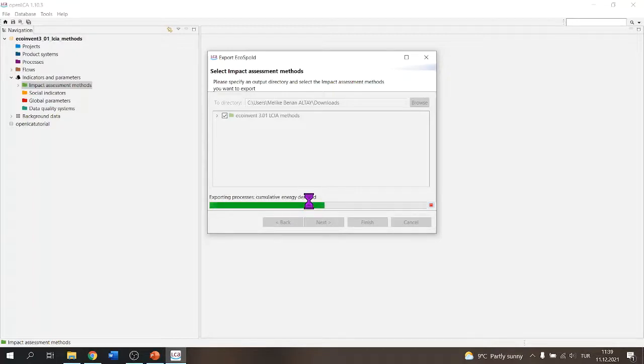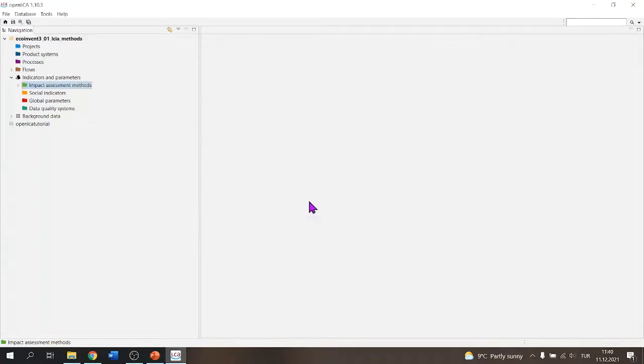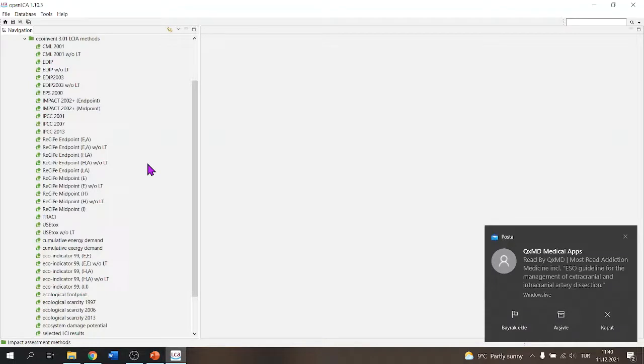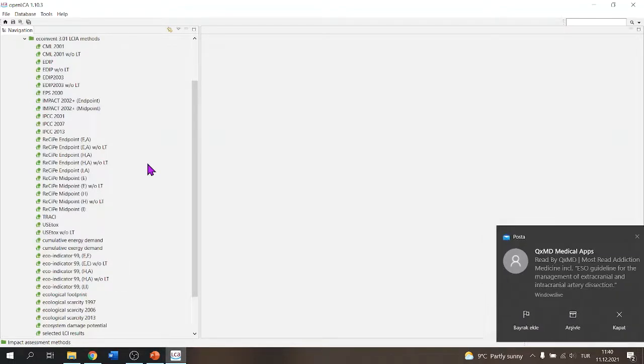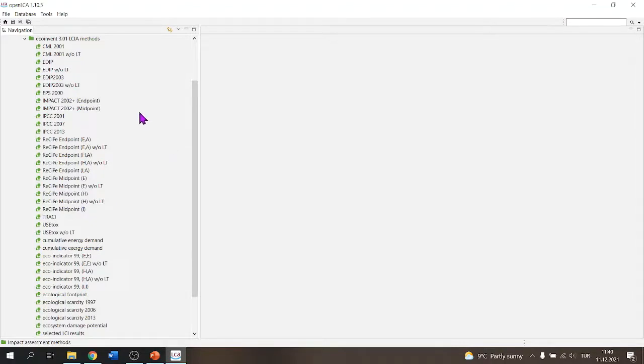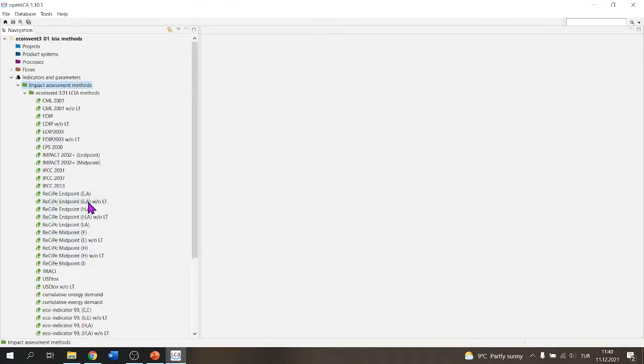Again, it can take some time. And now we can see all EcoInvent impact assessment methods found in the downloaded file are exported in EcoSpold format. Here you can see all of them.